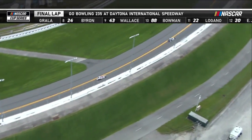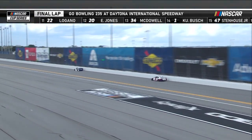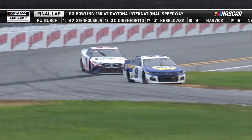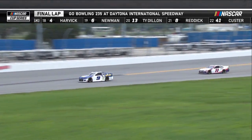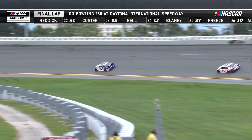Chase is going to look in the mirror and feel like, man, all right. Got a little more comfort there between me and the 11. Clearly, Chase Elliott's a little bit quicker, but how about Denny Hamlin? Every week, it seems, we see him battling for the win. Man, Denny drove it in there. He did. Way he made it work. Going to get beat on this exit, but Denny Hamlin with a big surge there into the rear chicane.